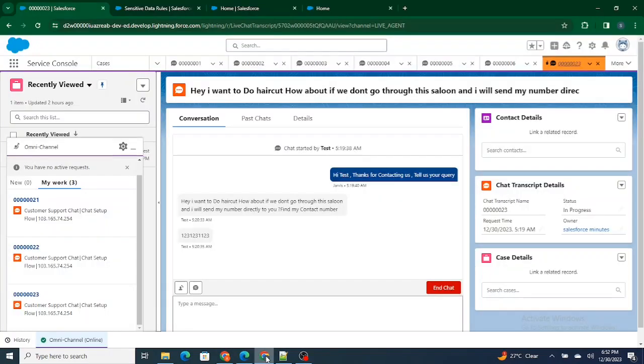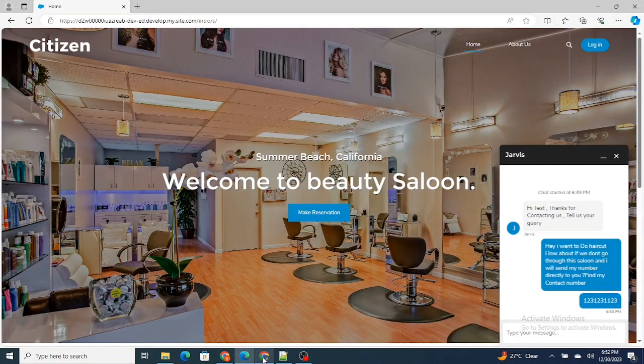So now what I need is some way so that whenever a customer is going to send a phone number, we can tell them back that this is not allowed, you cannot send the phone number, or somehow the phone number that the customer is trying to send to the agent should not reach the agent at all. Okay, so that's what we need to do.